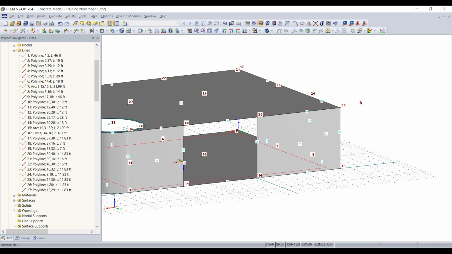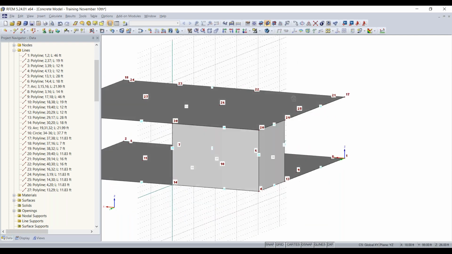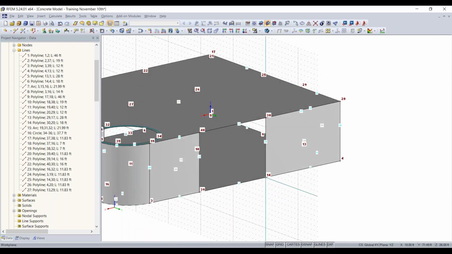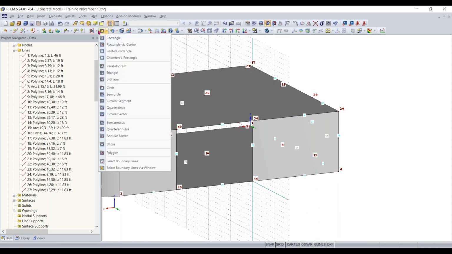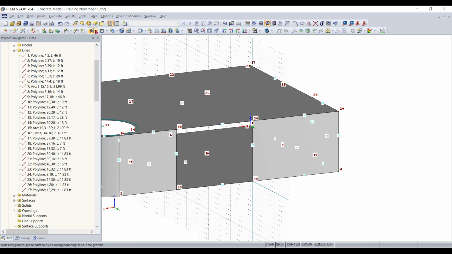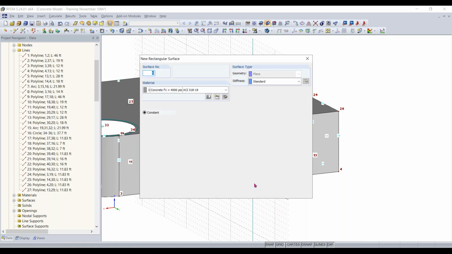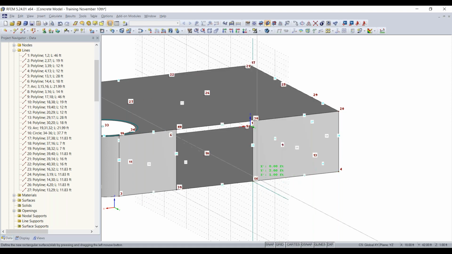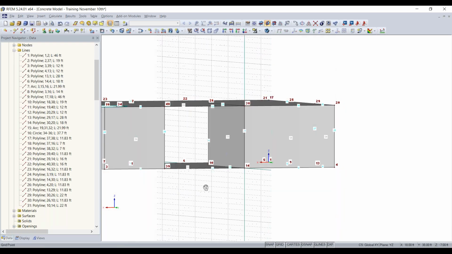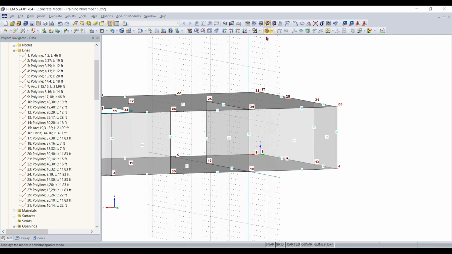And then I want to draw this wall in the YZ plane. So I'll set my work plane to the YZ plane. And now I can simply draw my wall right here. It's going to be a rectangular wall, so I'll just go to my rectangle tool here. This wall is also going to be 8 inches, so I'll click OK. The first corner is going to be at node 14, and the last one's going to be at node 26 up here on the ceiling. And so now we have that load-bearing wall right here.